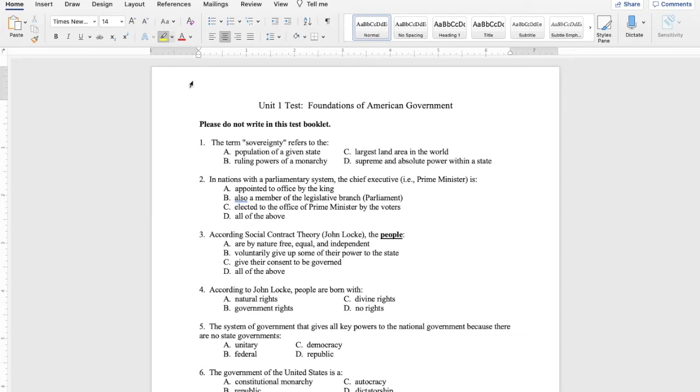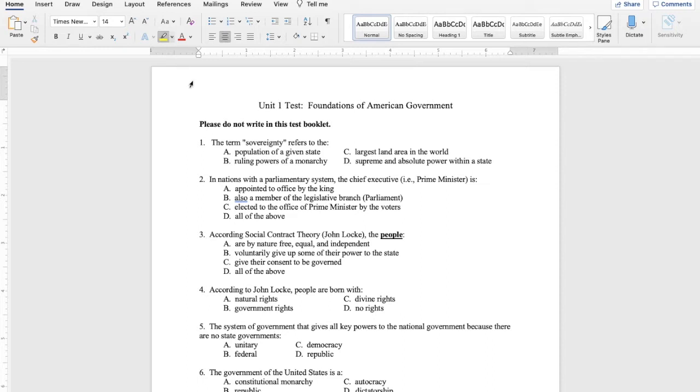All right, guys, so before we can learn how to do test corrections, we obviously have to find out what the correct answers were to the test questions. So read along with me. I'll highlight the correct answers for each question. You should have all of these questions on your test. They may just look a little bit different.